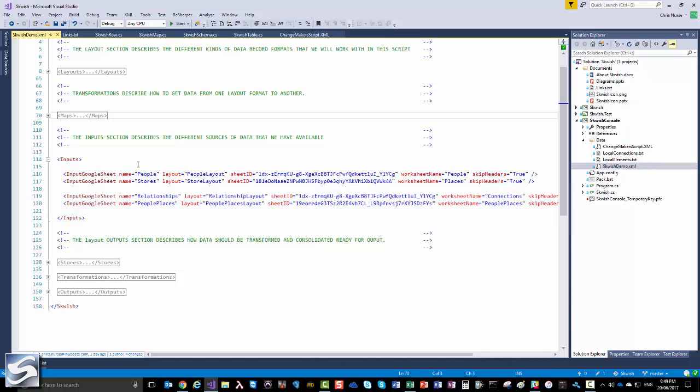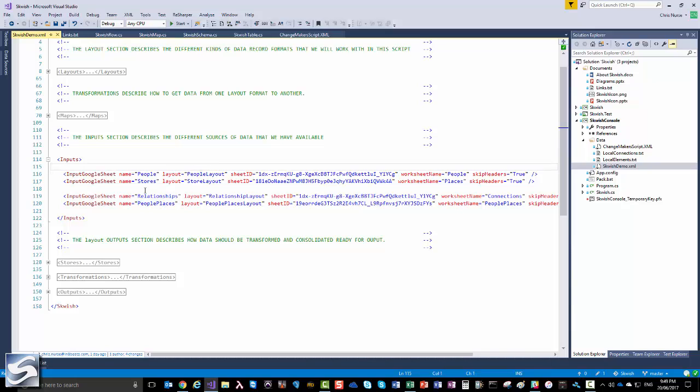Okay, where is the data? Well, we explained a moment ago that that actually lives on my personal Google Drive in this instance. In your case, it will live on your Google Drive. So here we have an input Google Sheet. We've given it a convenient name called People. There's a further spreadsheet with a convenient name called Stores. We also have a mention of something else which is going to explain relationships, and something else which is going to explain relationships between people and places or stores.